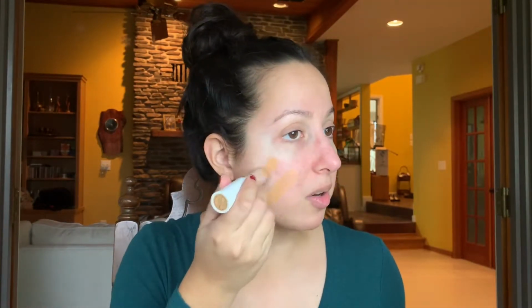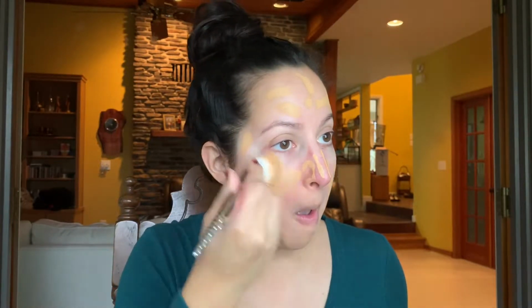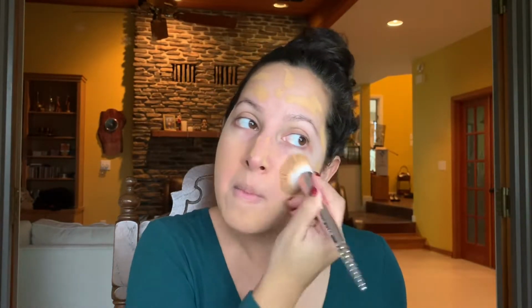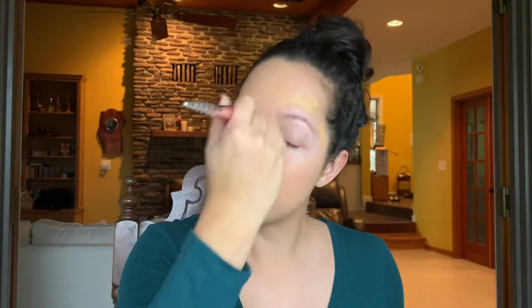So first you just apply your foundation like you normally would. For this foundation, I usually use a brush. All right, I'm just going to take my foundation brush and buff it into my skin. If you see any spots you missed with these sticks, you can just go back in and touch up a few places. All right.